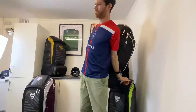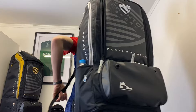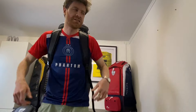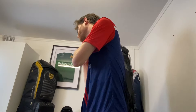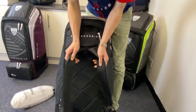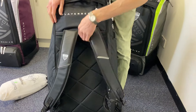It's quite important to see how it looks on the shoulders with most of the gear in. As you can see it's a very ergonomic design — it really hugs my back. Obviously I'm quite tall and it seems to be a nice shape for me. I also like how you barely notice the wheels are there. Sometimes with wheelie duffels people worry that the wheels will be uncomfortable, but honestly I hardly notice they're there. One of the reasons for that is how well padded it is — black mesh on both straps with quite thick padding, and on the back panel as well. Really really good — top marks.